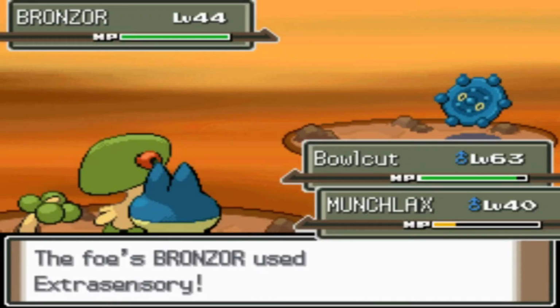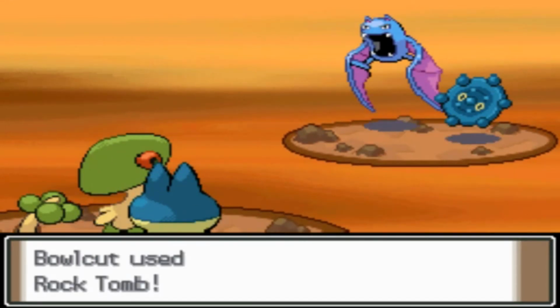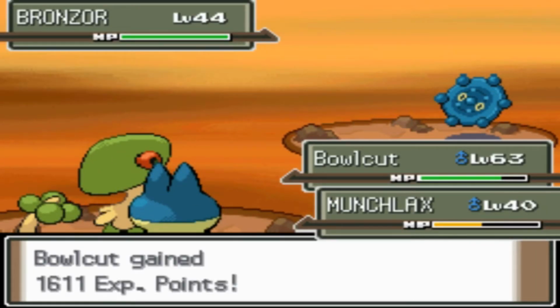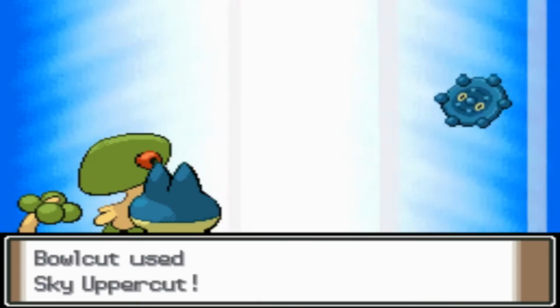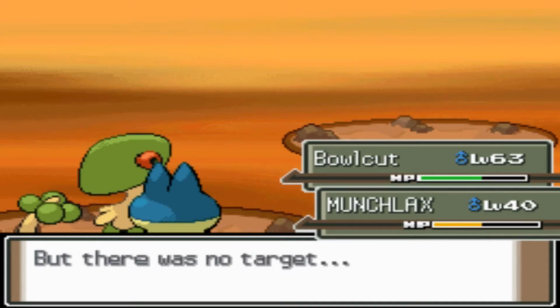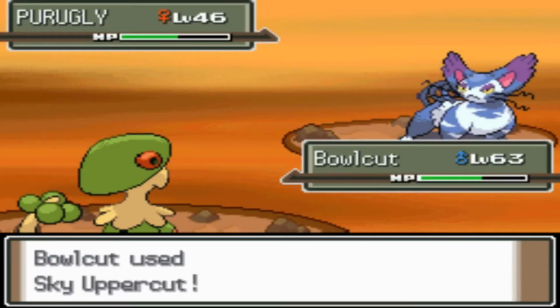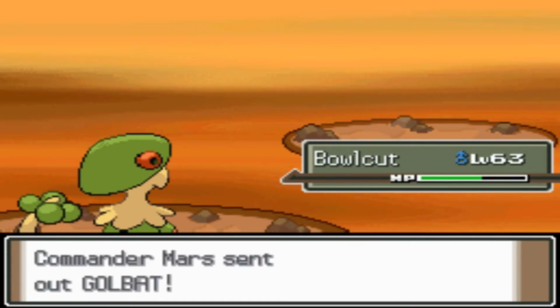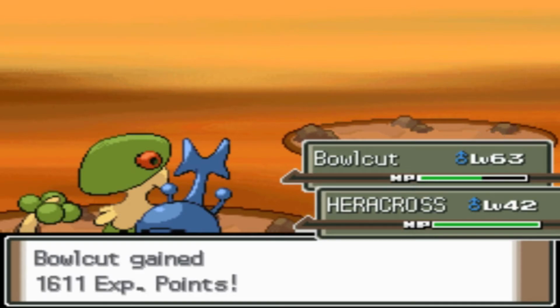Right before we can stop Cyrus from releasing Giratina on the world, we have to fight alongside Mobster, our rival, against Commander Jupiter and Mars in a double battle. Both Jupiter and Mars have a Golbat, Bronzor, and their signature Pokemon being Purugly and Skuntank. This fight wasn't too significant because we basically swept both of their teams extremely quickly.